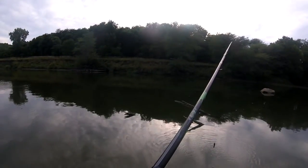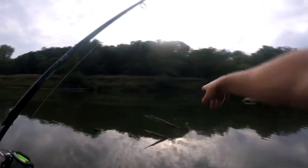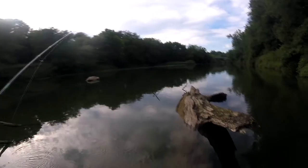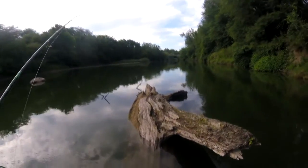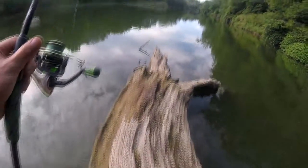So we've been fishing for quite a while. We haven't been filming too much. I don't know if you guys can see it or not, but there's an underwater rock right here with a lot of current. Got another rock that's actually halfway above. Got this big log, but it's pretty shallow right here. Got a deep pool to my right. Got some sticks off to my left, and actually cast it in front of that rock, because as that current's hitting the front of that rock, it creates like a little turbulent area where the fish like to sit. And something took it. Didn't set the hook good enough, and he spit it. So, that's always fun.